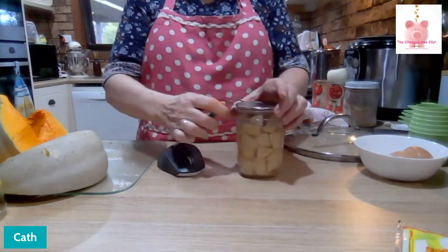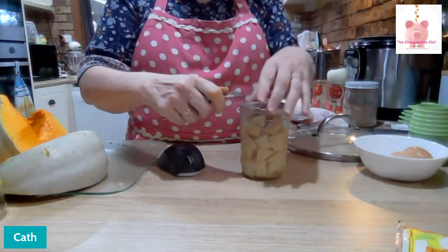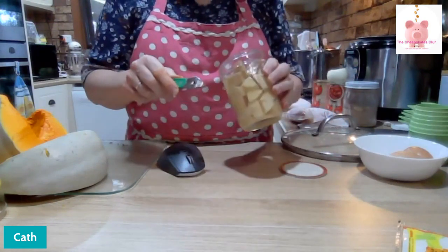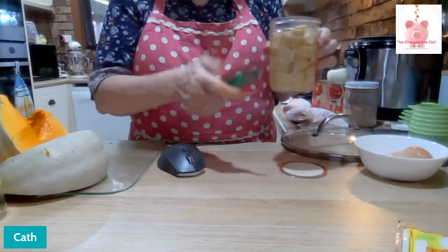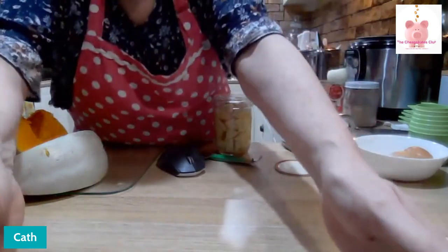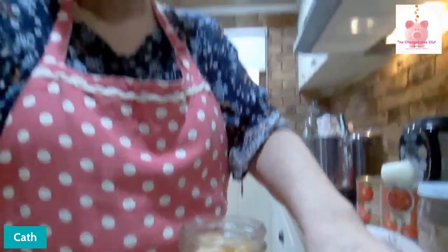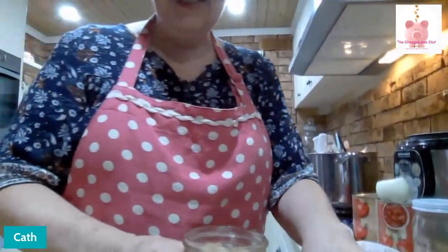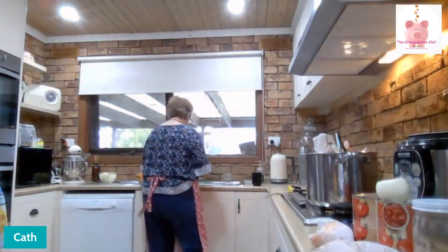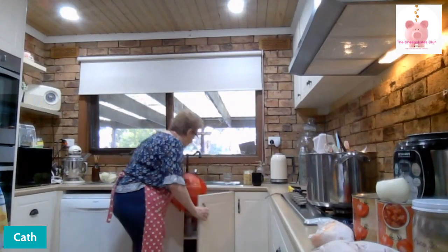Now, home canned potatoes, perfect for this sort of thing, but they will need to be rinsed because there is a lot of starch in that water. So I'm just going to zip over to the sink. I'll drag you a bit closer so you can see, hopefully, or you'll see the back of me anyway, at the sink, and I'll give them a quick rinse. Quick drain and rinse, and I'll get the colander out to do that.